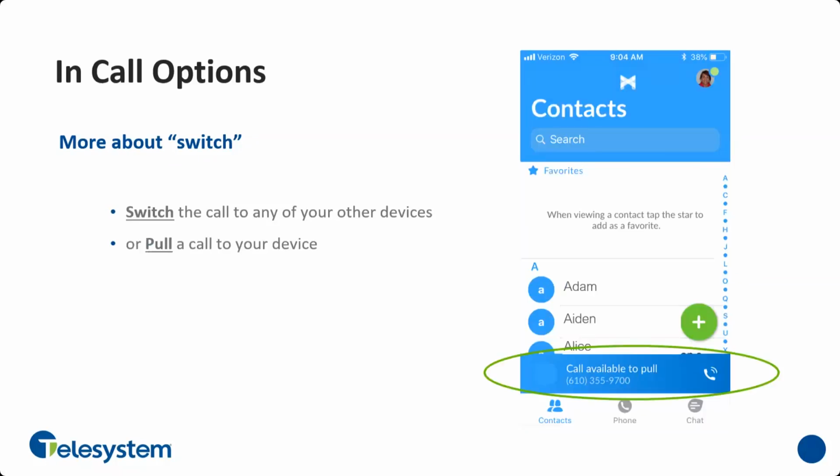Now the next way is I'm talking to somebody on my desk phone, and we don't have to worry about the battery going dead, but we're running over by 8 minutes, and you're thinking to yourself, well, I'm going to be late. So what you're going to do is open up the app on your cell phone, and as soon as you do, you're going to see that banner at the bottom. And you're just going to hit that. And as soon as you do, the call is pulled back to your cell phone through the app, and you're no longer on your desk phone.